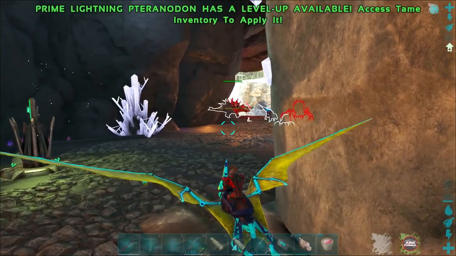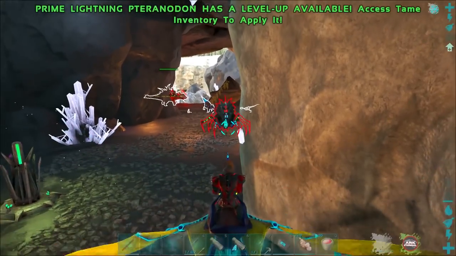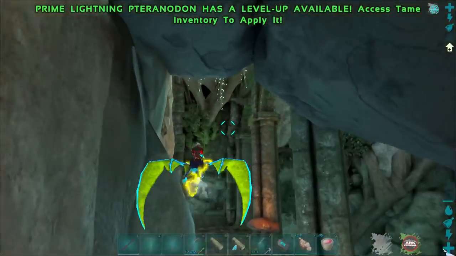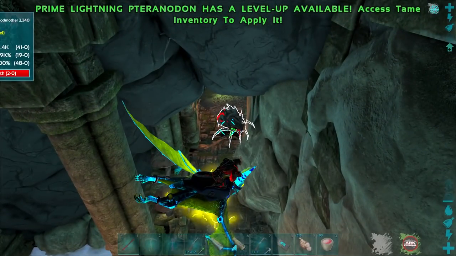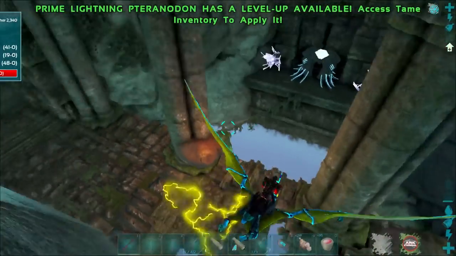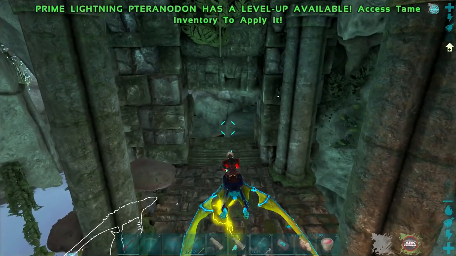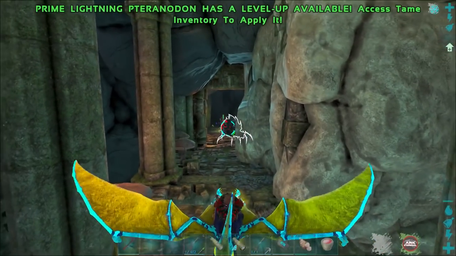Oh my lord. Badness. Holy crap. No, no, no, no, no, no, no, no, no, no. Oh lordy. That's a crazy level 2,300 tek broodmother. What? That is ridiculous. And it aggroed from so far away. I can't even move, bro. I cannot even move. I don't know what to do.